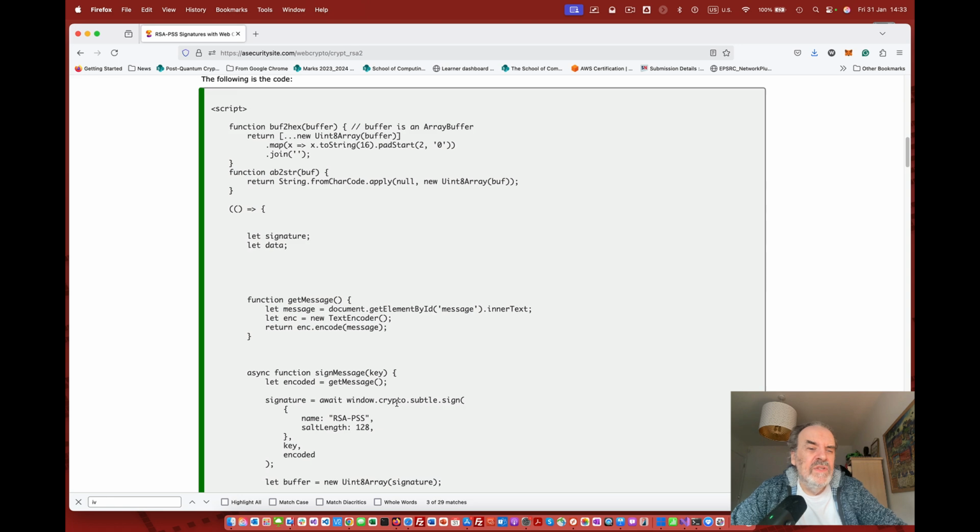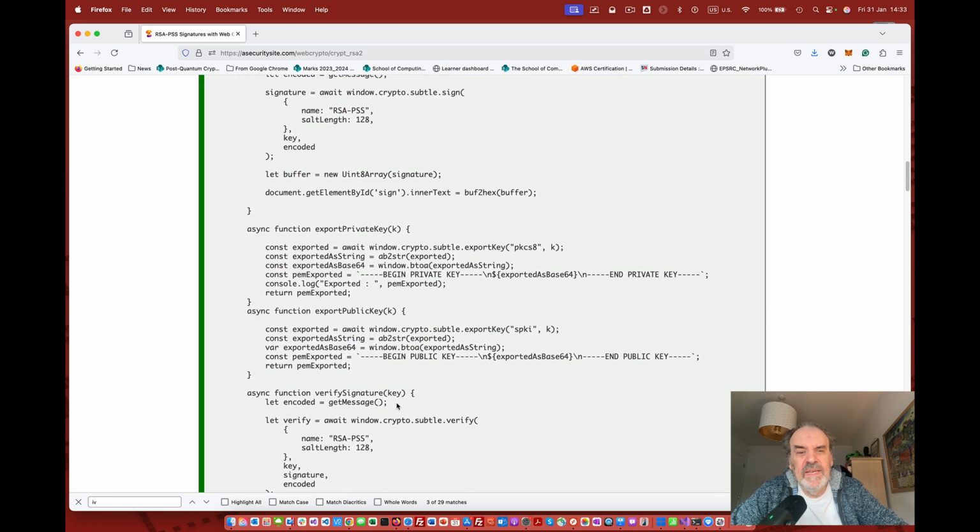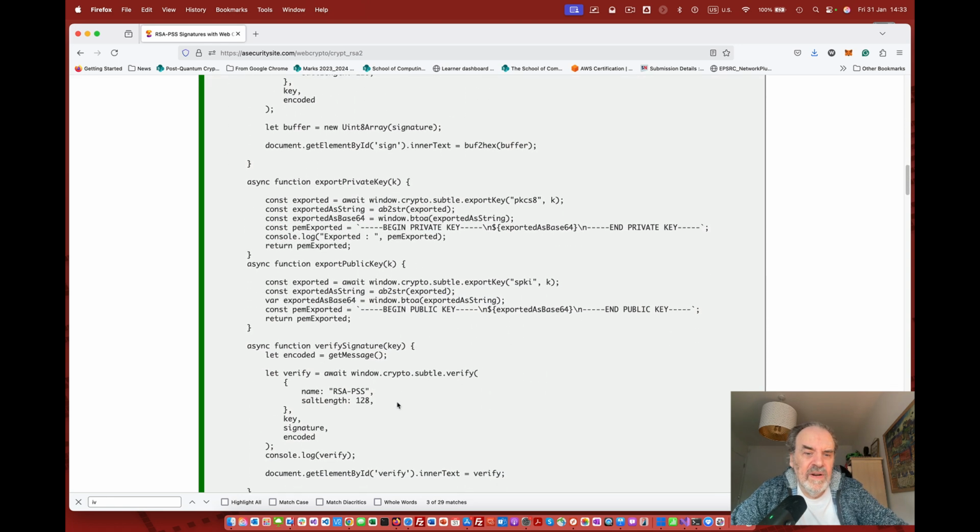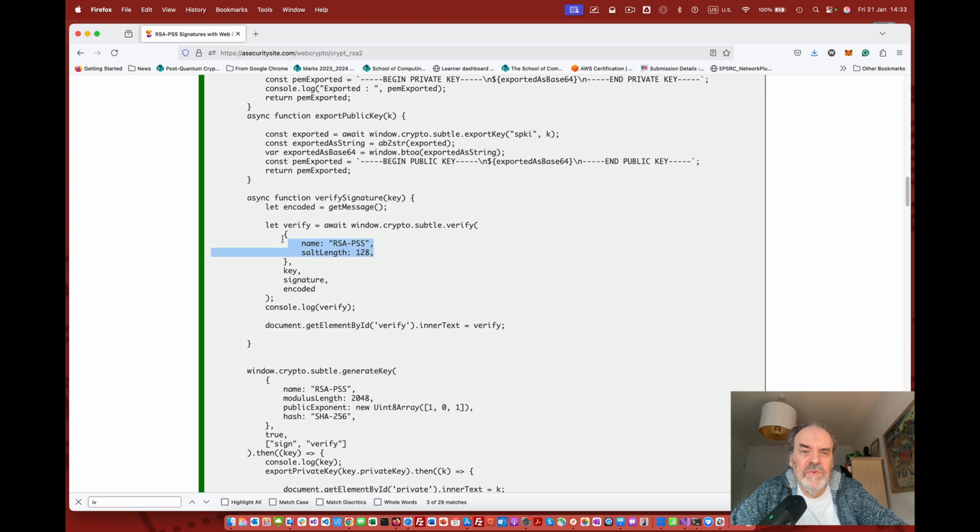Okay, so similar to the other RSA one, but this time we're using RSA PSS, and PSS has a salt value. Every signature has a different output.